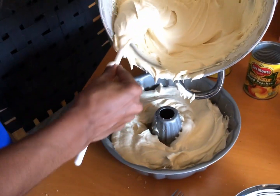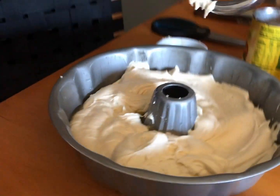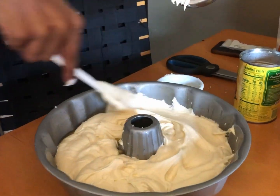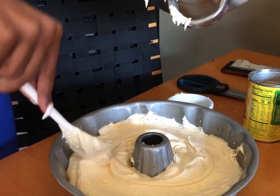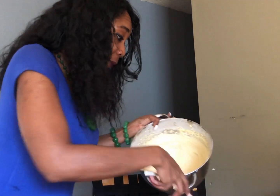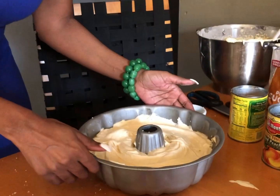Yes. Because you don't want to overfill it. You got to leave it room to rise. When I was first making pound cakes, I didn't realize I had more batter than what my pan would hold. And so I was filling it up to the top. And it was a big pound cake, but as I was flipping it over, it would fall because it was so heavy and it would split. My family ate it, of course, but it wasn't a pretty presentation.